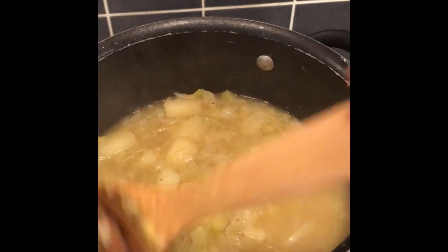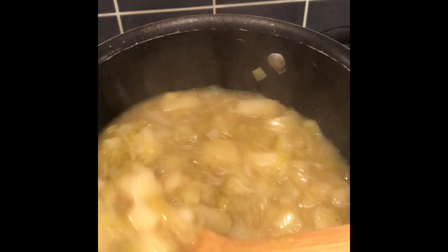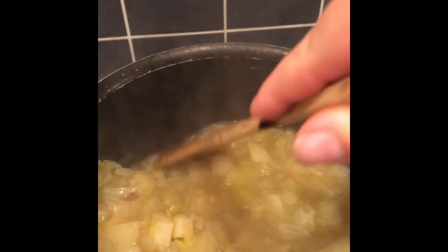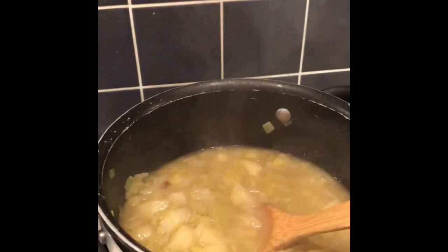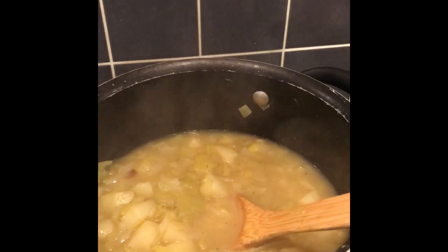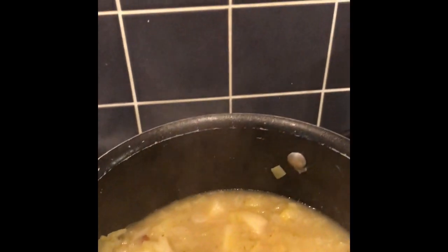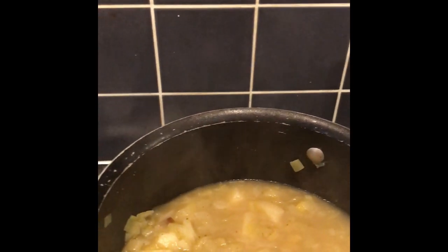So here is the finished soup. It just finished boiling. It's been boiling for, I don't know, half an hour, maybe a bit more. As you can see, compared to how it was, it's really come down in volume. This is when you do your taste test, just to make sure it's seasoned correctly. Absolutely perfect. And that's it.